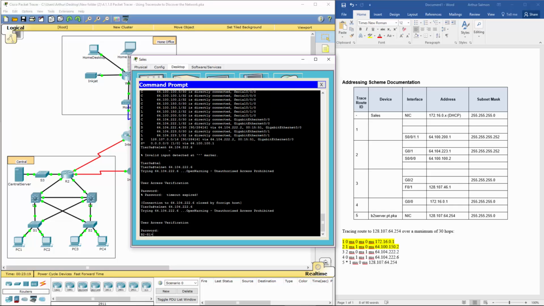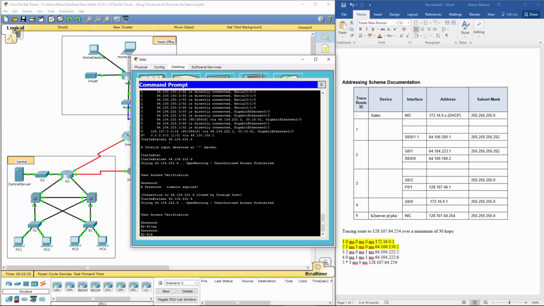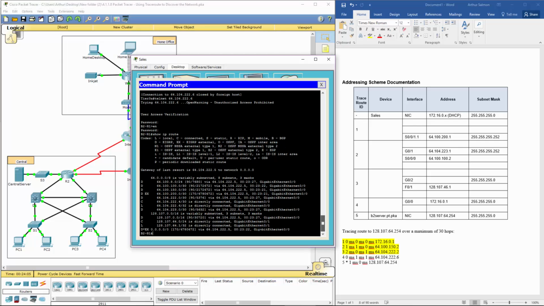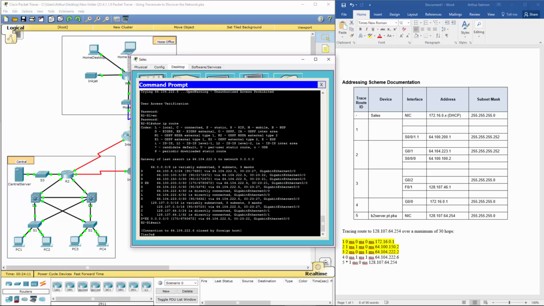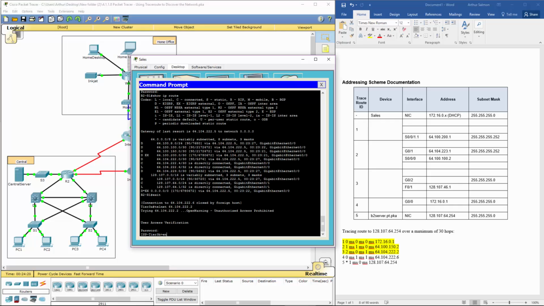Notice the device name, B2R1. We're going to do a show IP route. We know, since we are here, that we're going to be looking for the next hop, which is 64. All right, let's take a step back. We want to telnet to 222.2 first. Got ahead of myself.